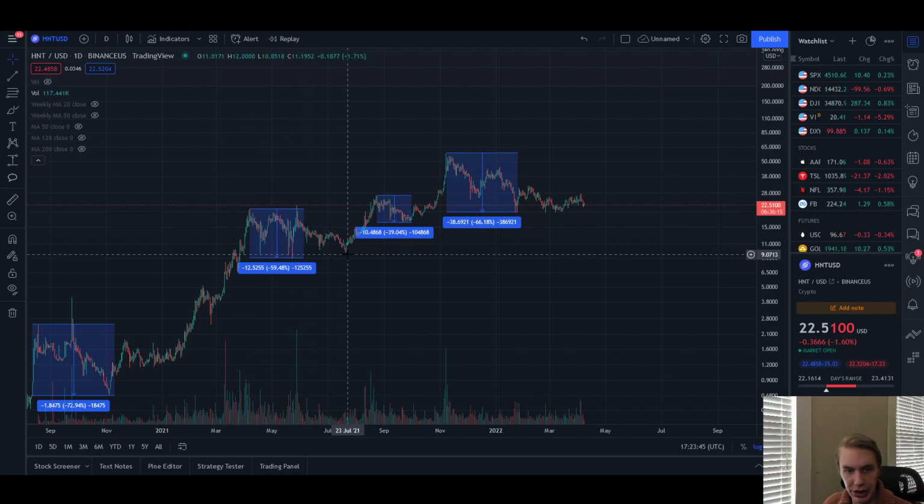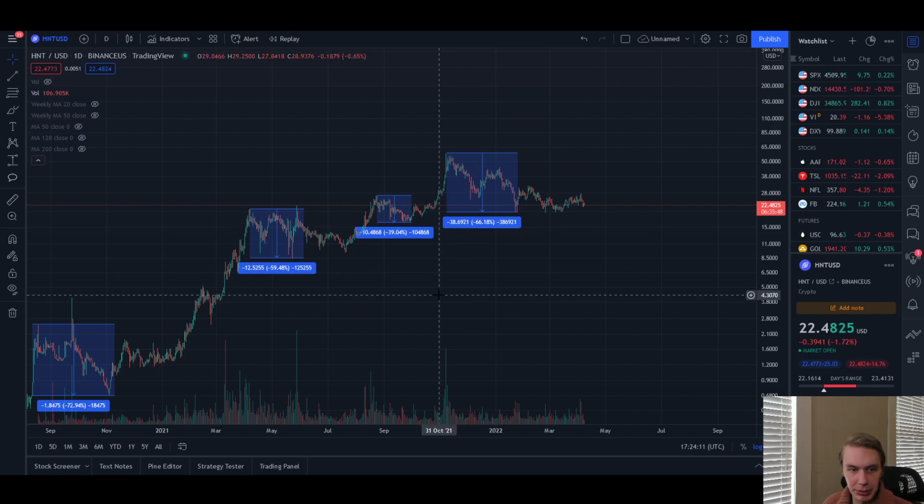It's actually notable that HNT had a very mild bear market, if you can call it that, in the summer relative to a lot of other assets. That's one thing that sets it apart as well. And then we had this big run up in August. We had about a 40% drawdown into September. And then the biggest one more recently, the 66% drawdown. And again, this was happening when HNT had quite a high market capitalization, so it is notable just because, again, as market cap goes up, volatility tends to decrease.